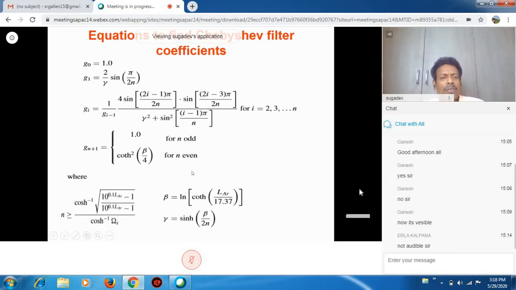So the number of the coefficients will increase with respect to the order of the filter. So if you are going to use more stages of your ladder network, then obviously you have more elements, and this is G0, G1 actually. So G0 equal to 1 corresponds to the source impedance. It's a normalized one, so it is 1 actually. Then G1, G2 are the coefficients with respect to the other elements in the network. So G1, G2 refers to each element of the ladder network.